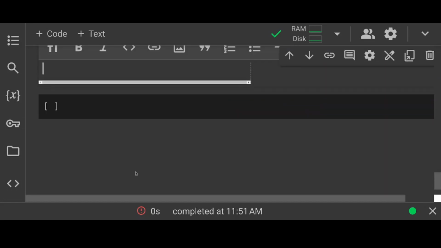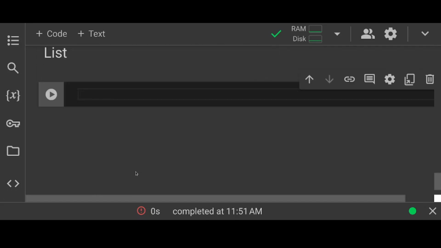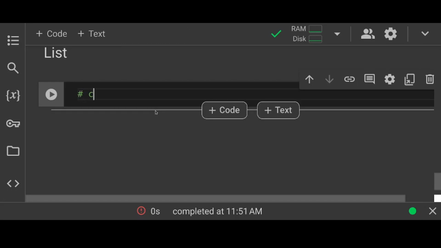So in Python we also have a very important data type called list. It is similar to tuple, but it is mutable. The elements can be changed and modified. This is the way we create a list.